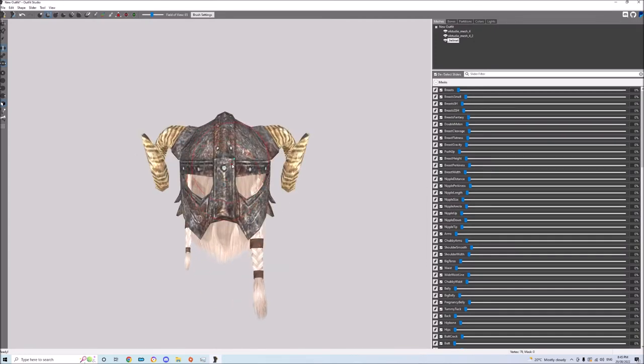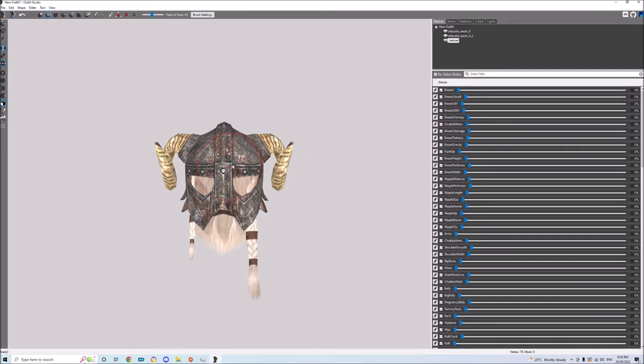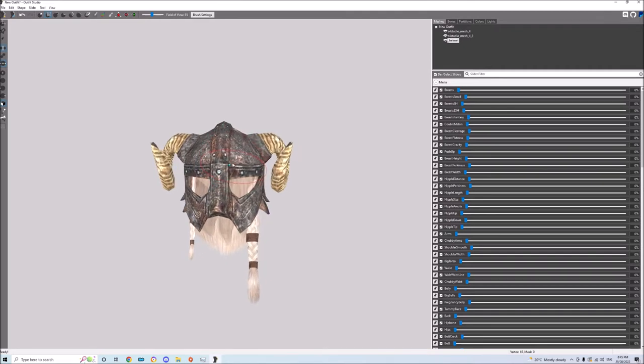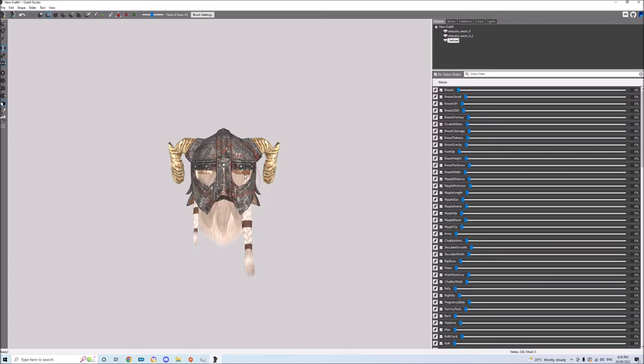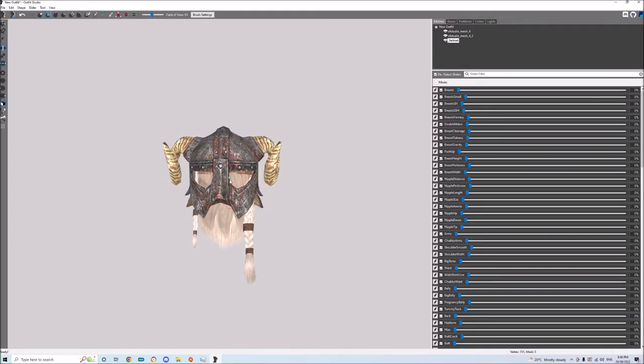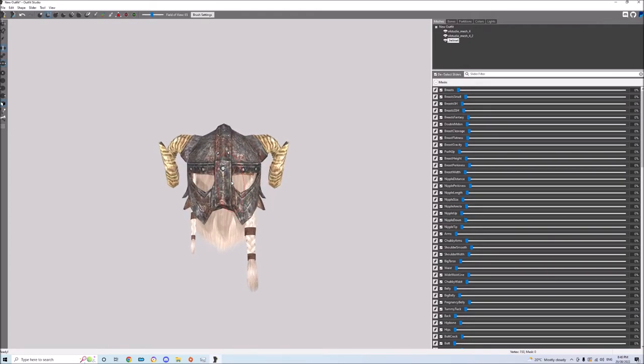Now we're going to go into the Creation Kit, and we're going to add it to the game. Well, first we open the Creation Kit. Also, obviously, you'll need the Creation Kit. And I'll show you how to make it standalone. Like I say, this helmet right here, I'll make a standalone iron helmet just for the character or the follower that you want to give that hairstyle to.